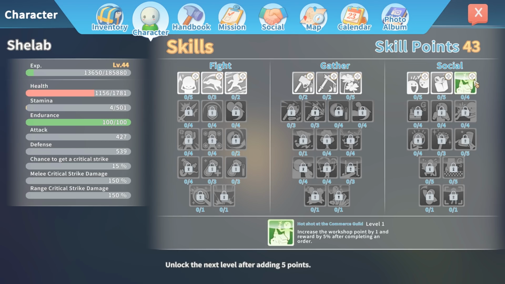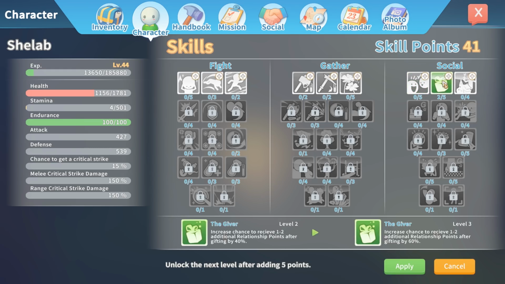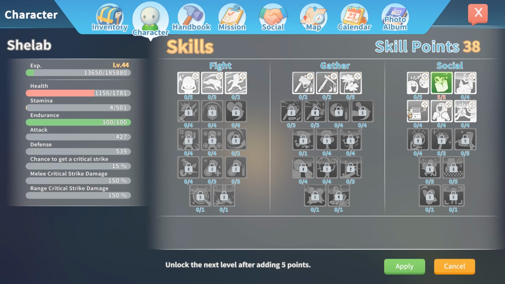I'm thinking now might be a good time to see if I can get play dates. Increase the workshop point by 1 and increase the reward by 5% after an order. 1 to 2 extra relationships by gifting. No, I really like the gifting one. Item sell more, sparring, altruistic. Get an extra 1 when fulfilling a wish.